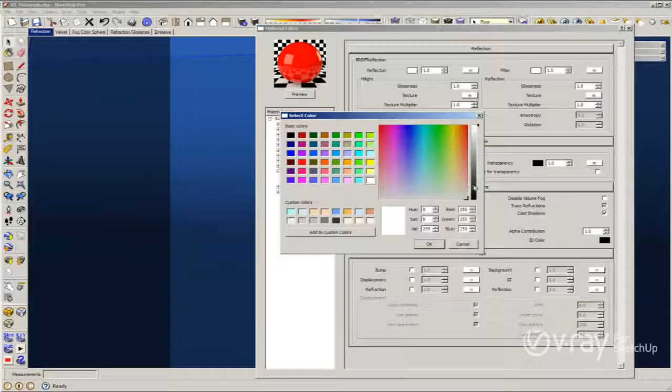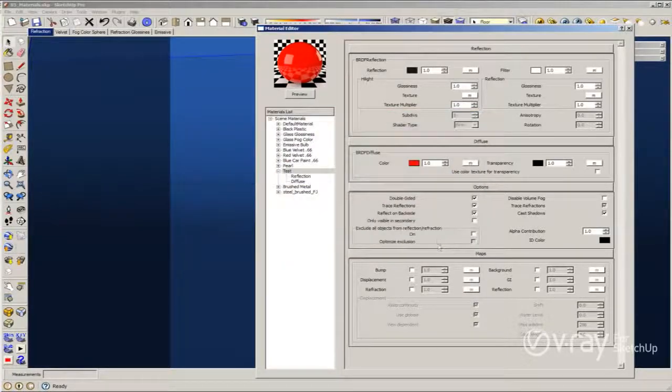If you reduce this value very low, you can handle kind of red plastic, but this plastic will not have the variation in the reflections depending on the point of view of the camera. This is going to have the same amount of reflection everywhere.